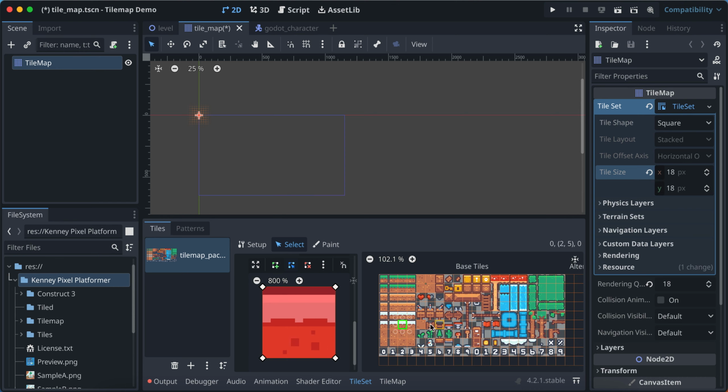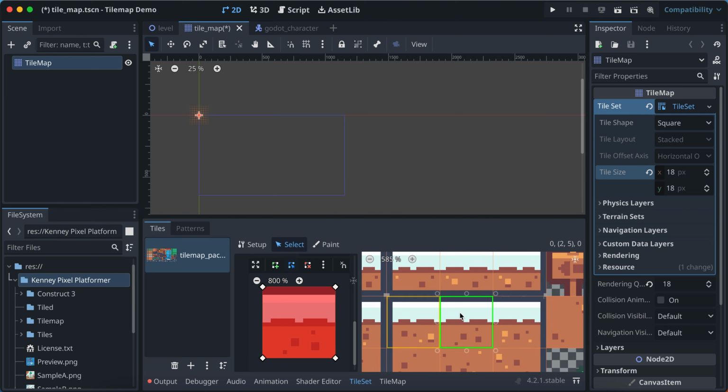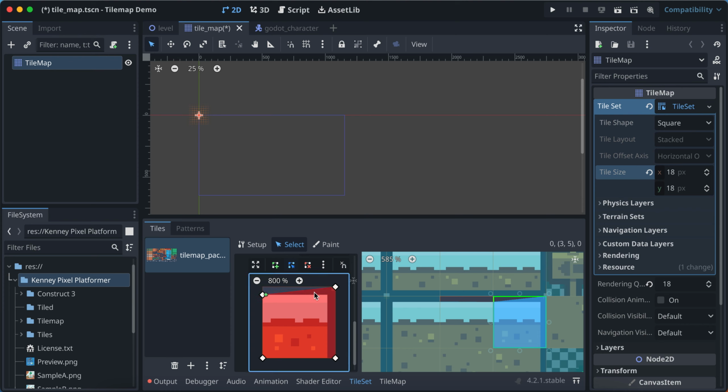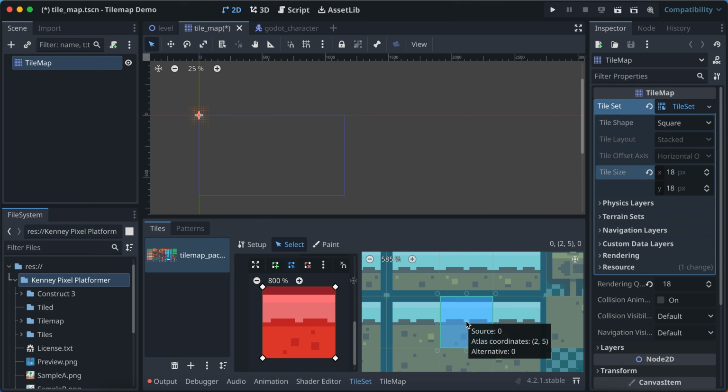If you don't like, for example, that there's this little gap of air up here where the player should be able to walk, then it is easy enough to just click the polygon corners and move them around. But you will need to do that for really everything that you plan to do. So maybe save that for later when you're really sure that you're happy with the tile set as it is. So I'm going to undo that, and I'll just leave it as is. I'll just do this as F. Okay.